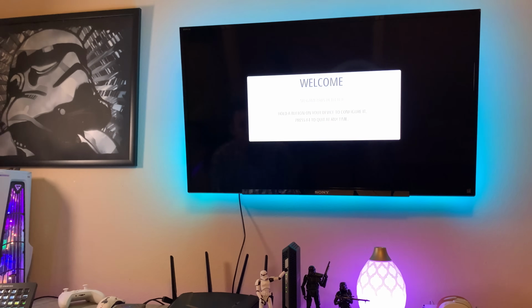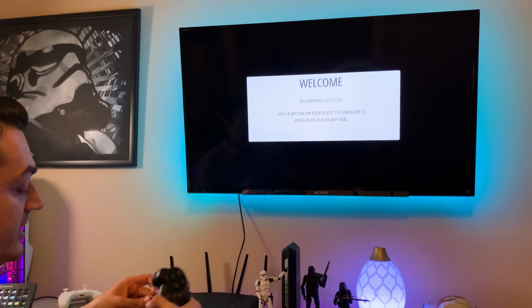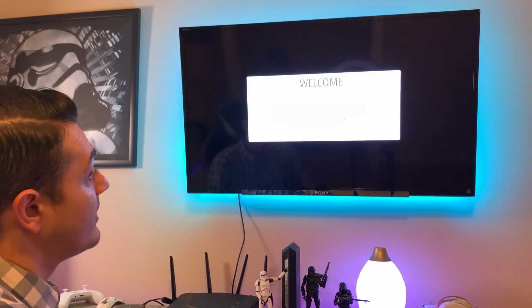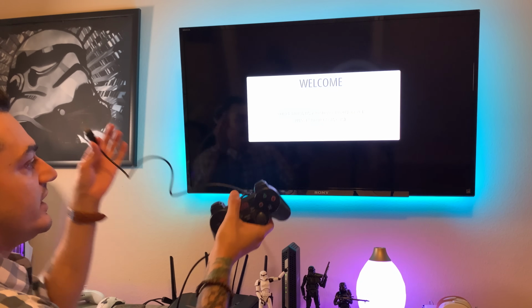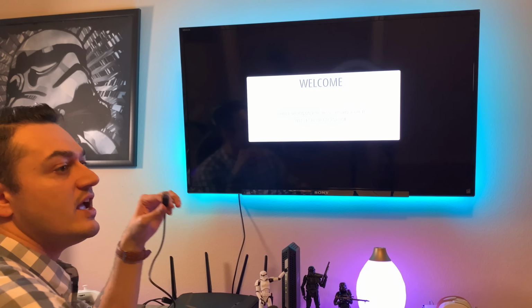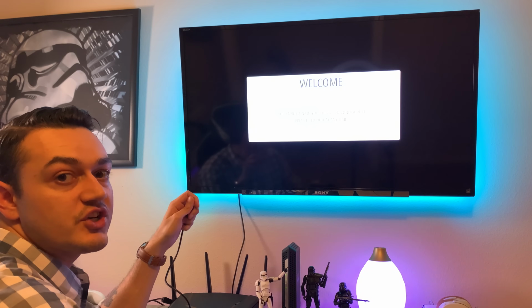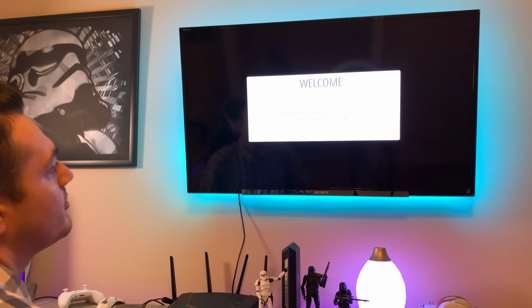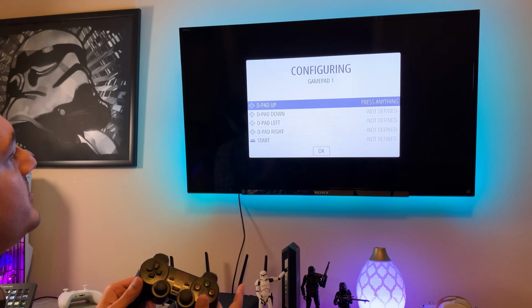All right, so as you see, it says no gamepads detected. You are going to need to plug something in. You can add Bluetooth controllers to this console, however, for your first setup, you will need to plug in a USB controller. So I've got this little generic PS2 one here. You can just use an Xbox or PlayStation controller and plug that in via USB to the front of this. All right, press any button. It's going to say USB joystick.